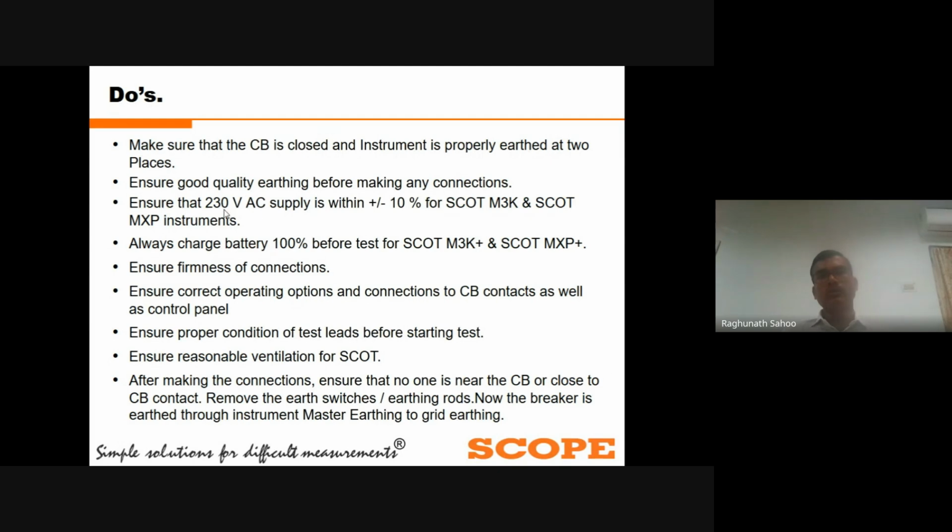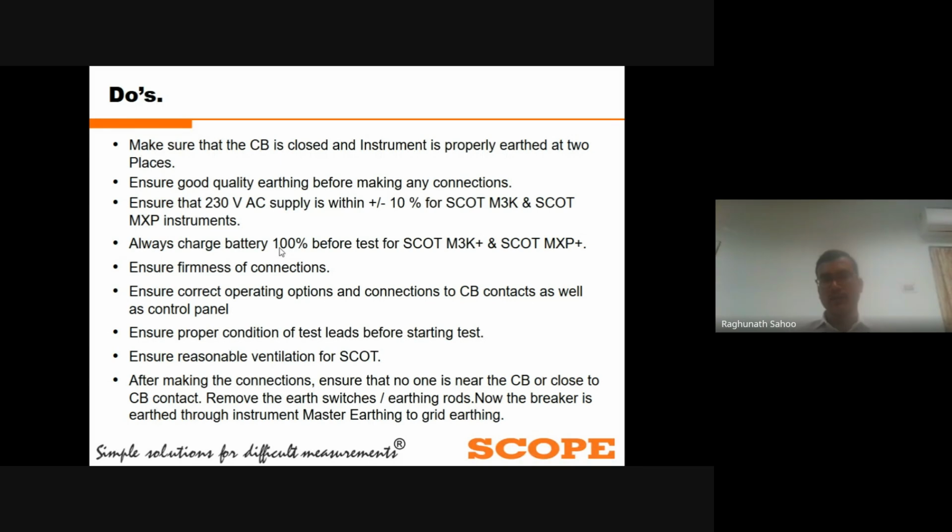Ensure that the 230 volt AC supply is within plus minus 10% for the SCOT M3K and SCOT MXP instruments, because these 2 instruments work directly on AC supply. So you have to check the supply also. The other ones, MXP plus and M3K plus, are battery operated.